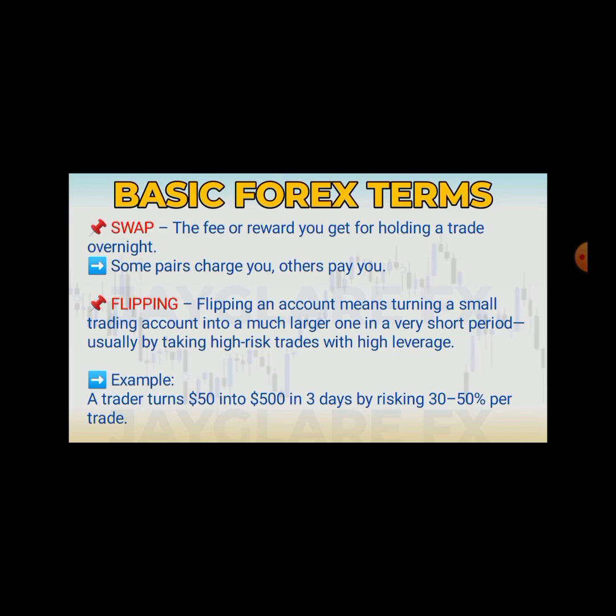Flipping is turning a small trading account into a larger one within a short time, which actually is high risk, and you need high leverage. When we talk about leverage, you need a very high leverage to do flipping. So turning $50 into $500 in 3 days. Some people can even turn $10 into $1,000.